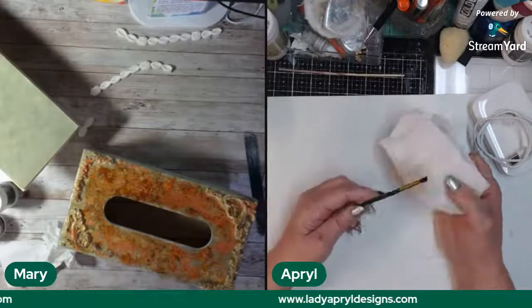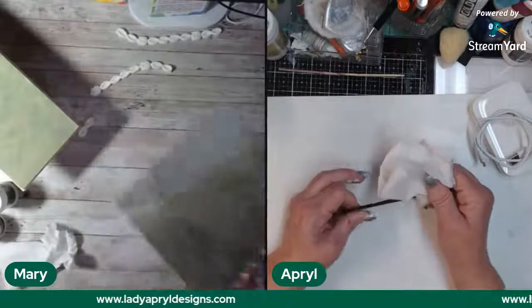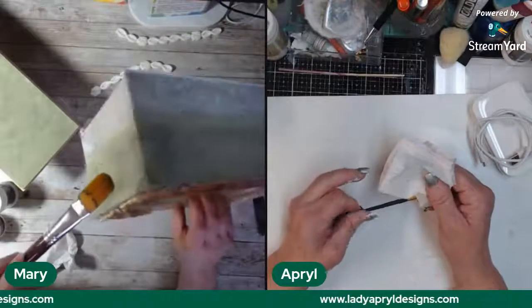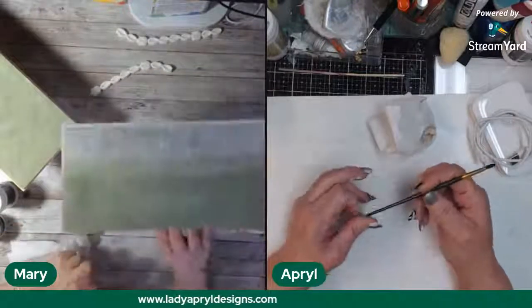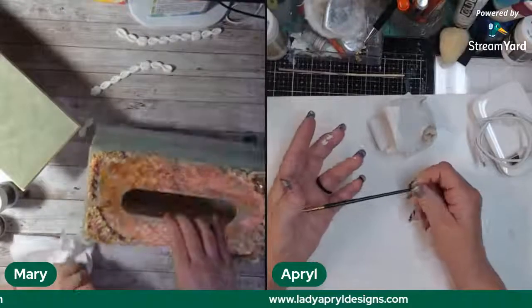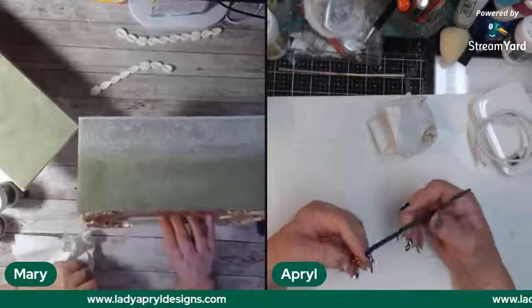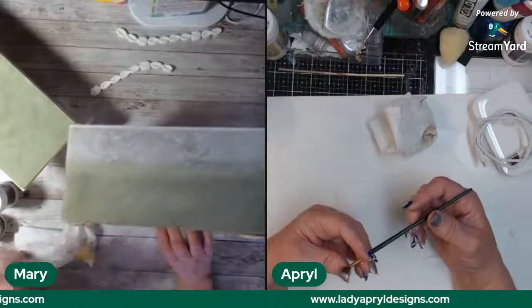It's very pretty. What do the sides look like? The sides have the decoupage, and I painted the bottom. This is the top. And it's not done yet, right? I wanted to put the metal flakes here as well, and put that trim that you have there, or just the fine line crackle.